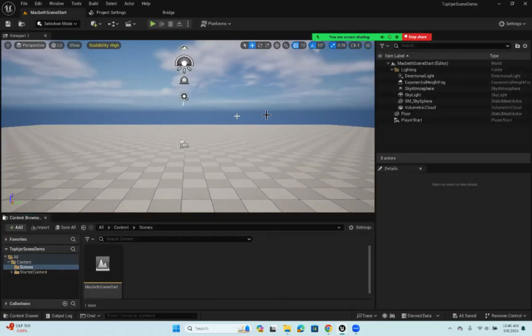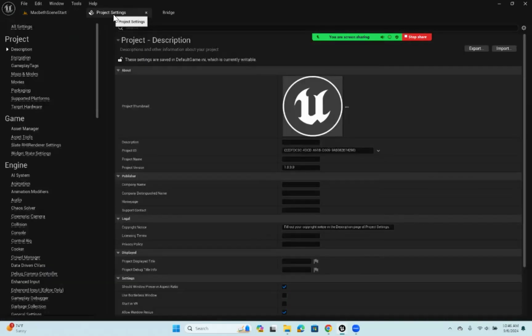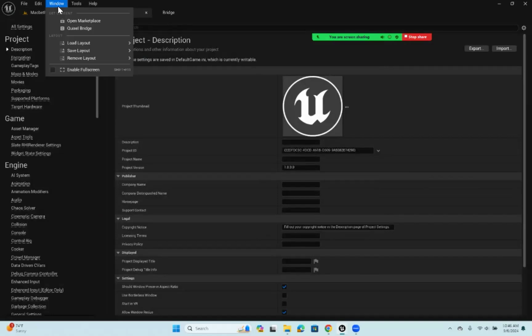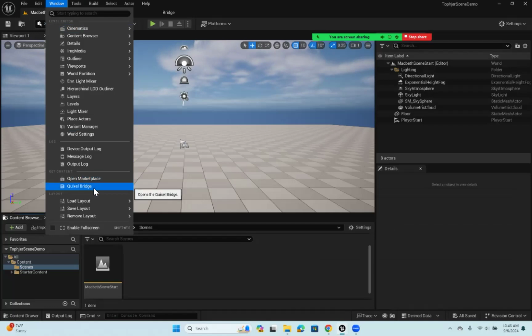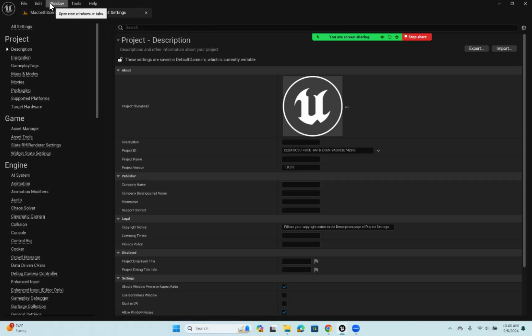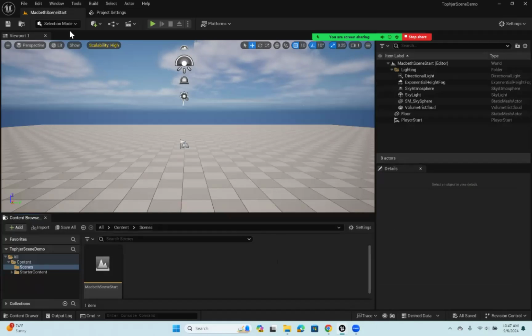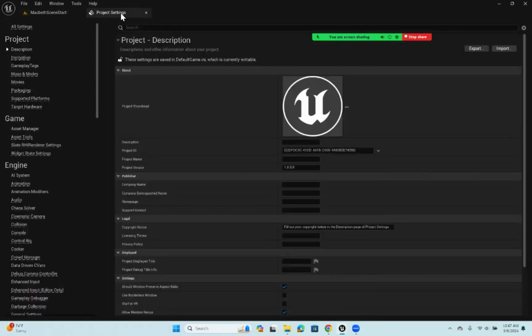so that I have my normal views on the left, and then I have project settings. And then I might have something like Bridge, which you can get to under window if you're in the regular view. If you go to window, there's going to be a Quixel Bridge in there. We're going to use that too. I'll just close it for now since we don't need it right now. But now I've got my regular window set up and project settings, and they're tabs at the top of my interface right under my file edit window tools.